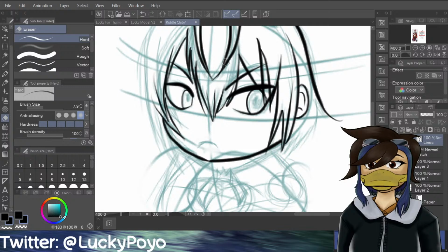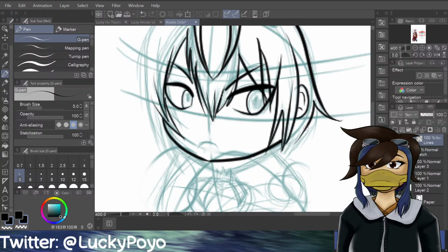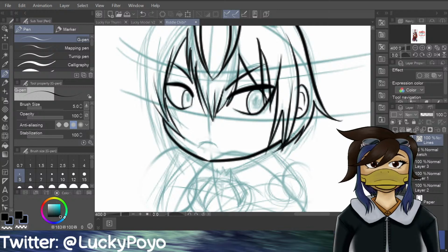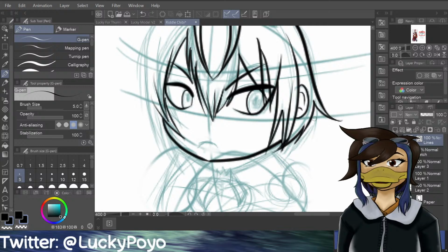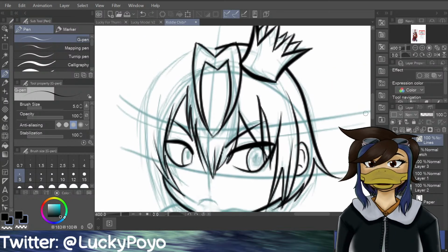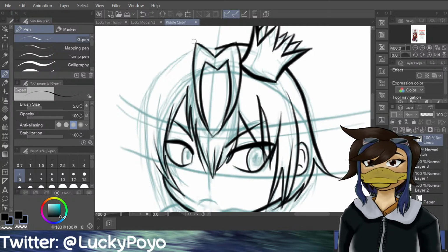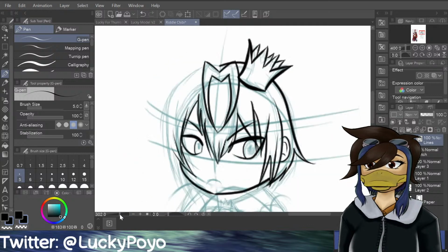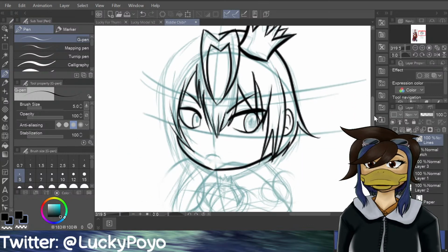This is why I don't obsess over the sketch stage. Then now I just, whoops, wrong one. I just come in here. There we go. And now we have a cute little Riddle haircut. I just have to get the other side. Okay. Oh boy. The other side is going to be killer. I'm going to do a little while I figure this out.